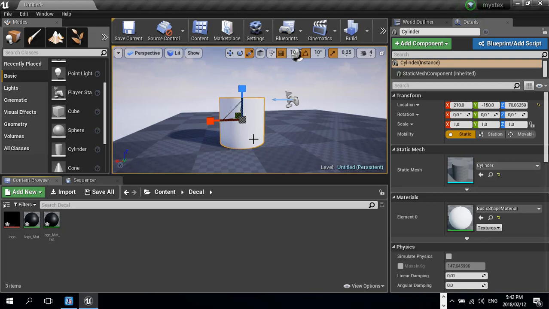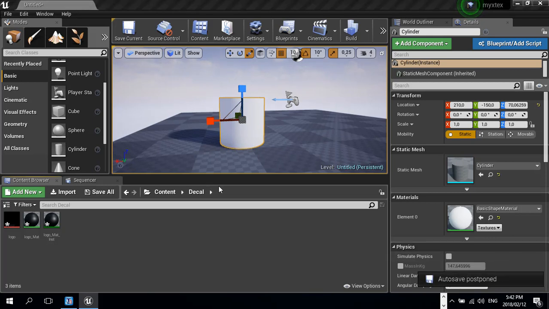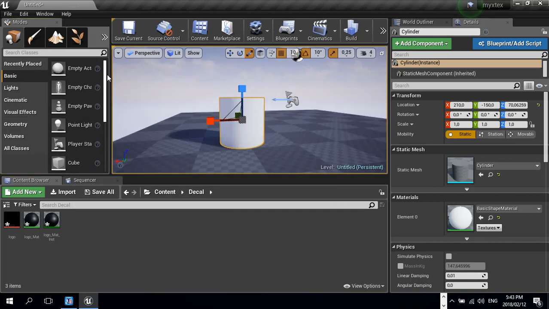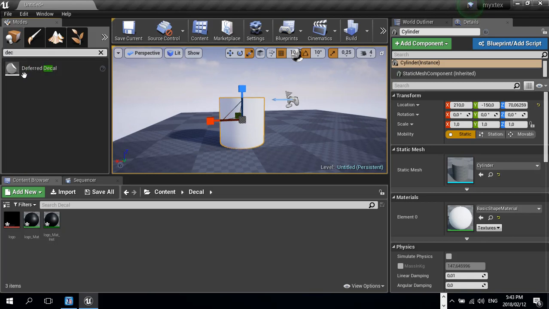That's a decal container, and the container we then put with relevance to the object we're working on, because we can have an object with a texture on and we can apply a decal over it. So if we're going to apply a decal as a straight material, then it's going to conflict with the other material, etc. Okay, so how do we get to do that? If we go look in the left hand side panel here, if your panel is down here, actually, if you want to know where it is, you can just type decal. There we go. It's called a deferred decal.